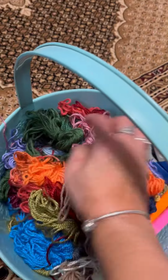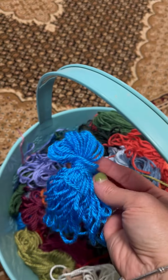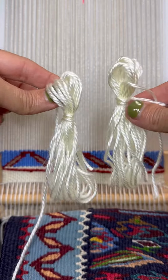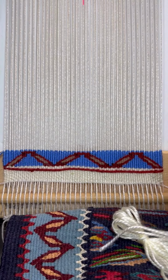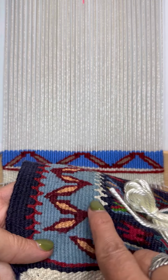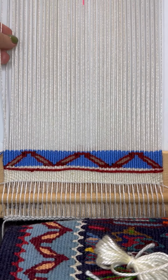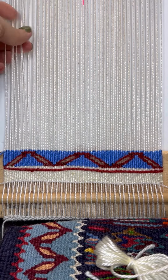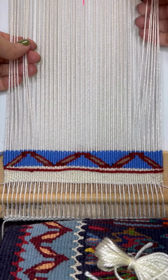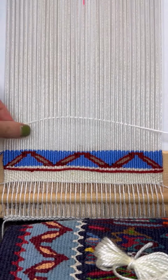As you see, I have prepared lots of butterflies for my work, and I'm going to use lots of different colors. Here I have two white butterflies that I am going to count my work and divide my work. So I am going to count 7 warps on both sides, both ends of my work. And then whatever is in the middle, I'm going to use the white color.